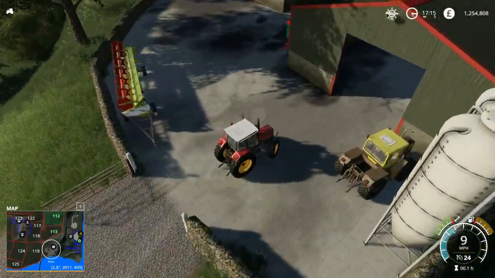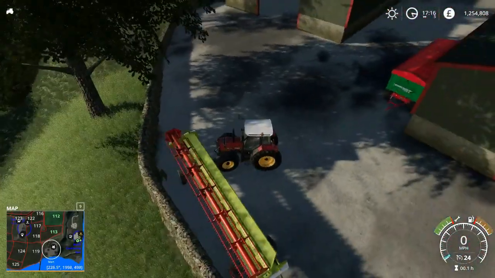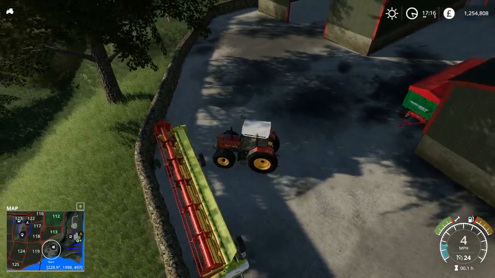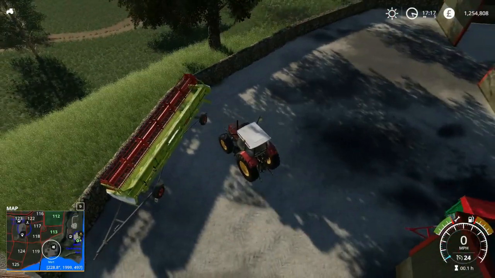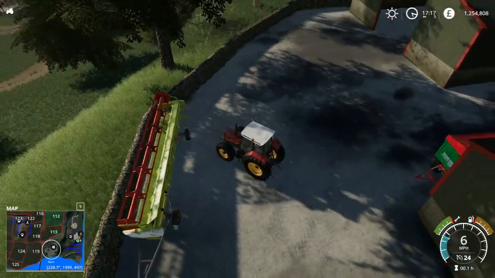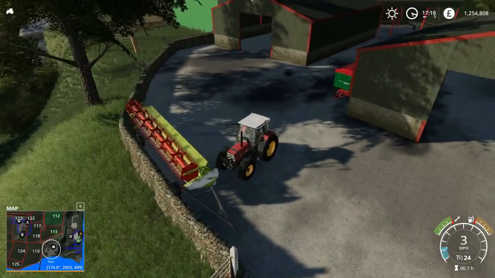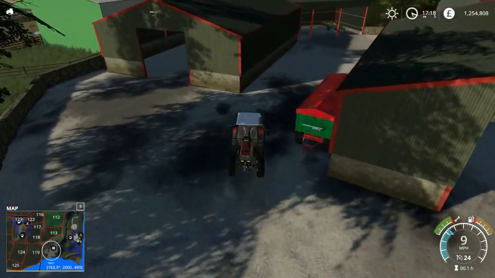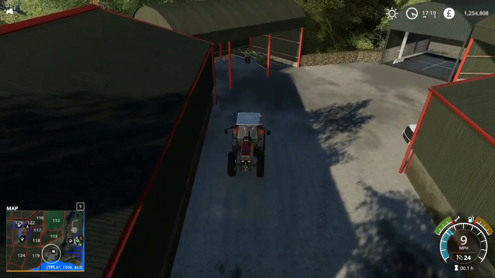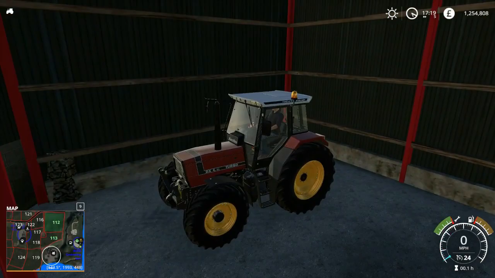Something like that. I prefer it to be a little bit closer at the back, so can we nudge it over? It's a totally realistic way of parking a header trailer. I'll do it for the back. There we go. Very tight to the wall. It's not going to be very difficult to get out of there whatsoever. I'm probably just going to go ball trying.